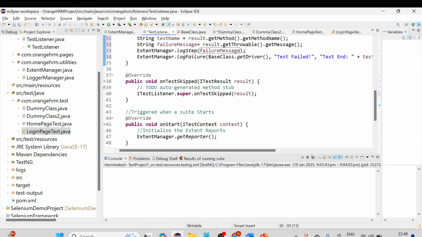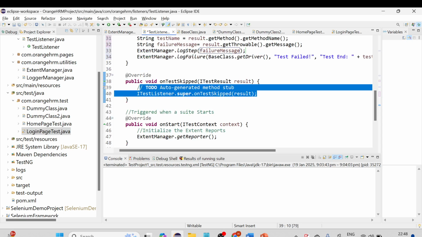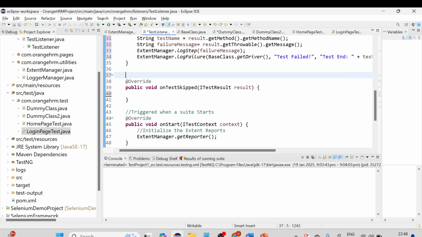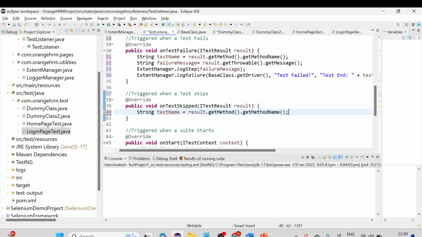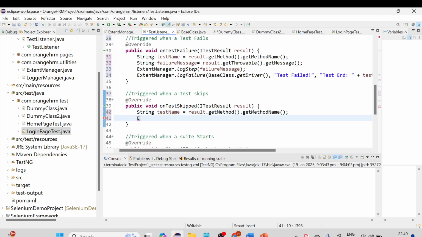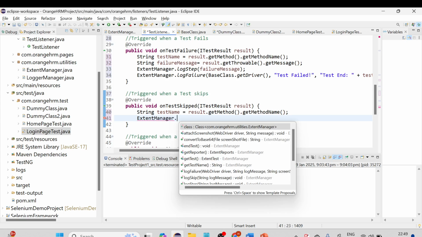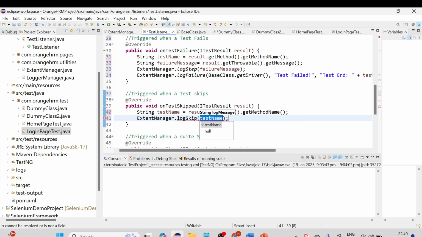What is remaining? On test skip, right? So this one also we can write, this will be executed when, triggered when a test skips, right? And here we'll write simply, we need the name of the test, simply call it, we can put it over here, and extent manager dot log skip, right? And here we'll give the message over here.